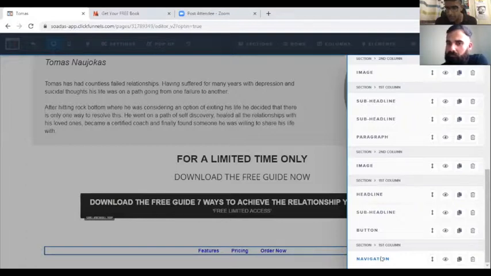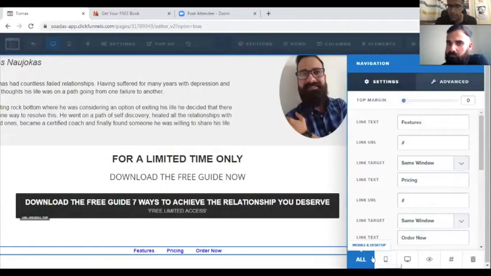Does it come up? Okay, so here, where it says link text, you can see that's the text, right? So you want to edit those. Just call the first one privacy policy. And then the next text, call it terms and conditions. And the last one, call it disclaimers.